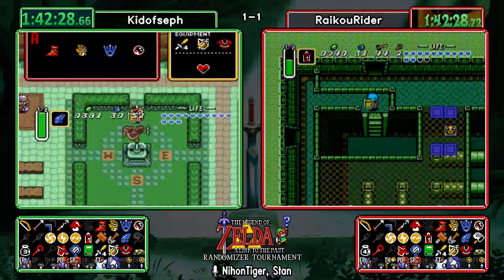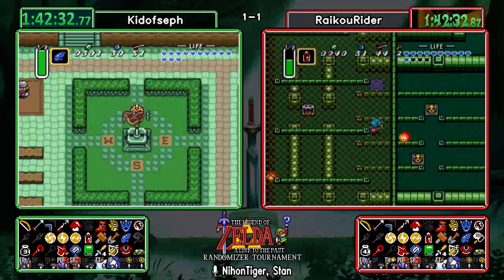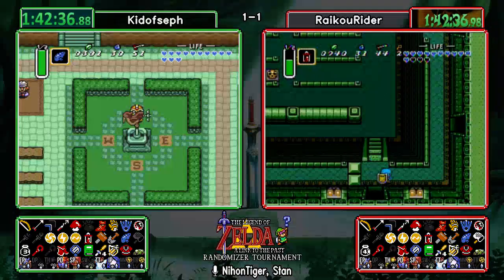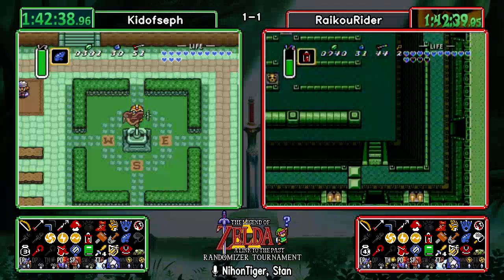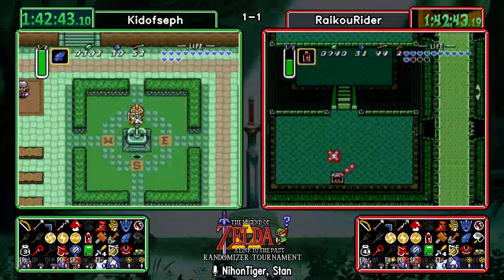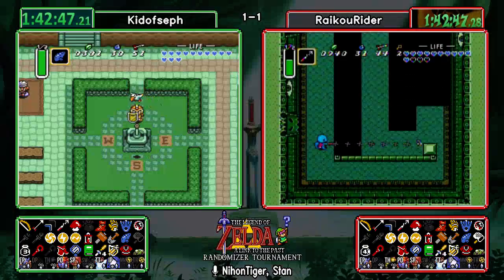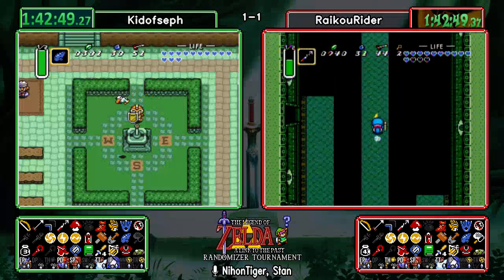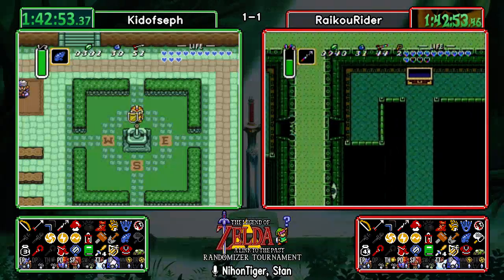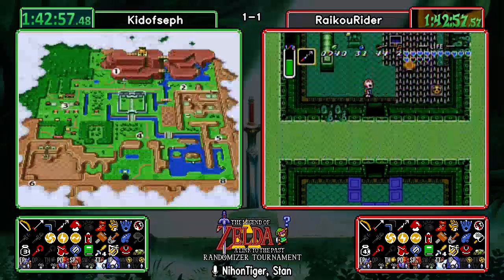Yeah, I mean, maybe if it's a fairy capable of magic, but unfortunately, we only have life restoring fairies in the world of Hyrule, as Raikou will be making his way to the big chest. Meanwhile, Kid most likely following closely behind, activating his flute. I do wonder if Kid's going to go ahead and check Checkerboard Cave before diving into Mire here. We might see a little bit of a divergence with that.